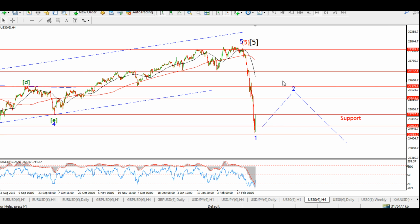What we need now is a 3-wave pattern to the upside, a corrective lower high off the all-time high, and then we shall build towards the 3rd wave down. And the 3rd wave down off this high will be where a lot of the damage is done. We could also go 1-2, 1-2, 1-2, like a series of 1-2 patterns down. That's probably most likely what will happen.